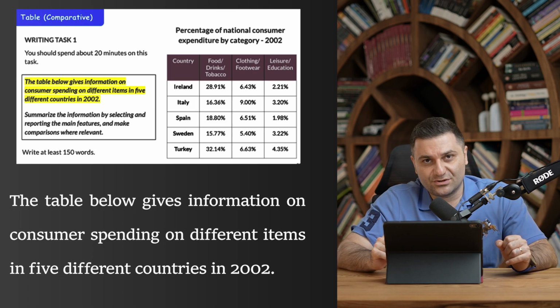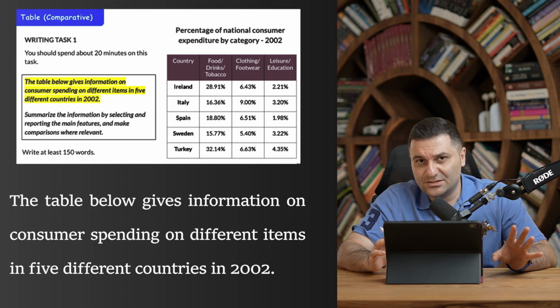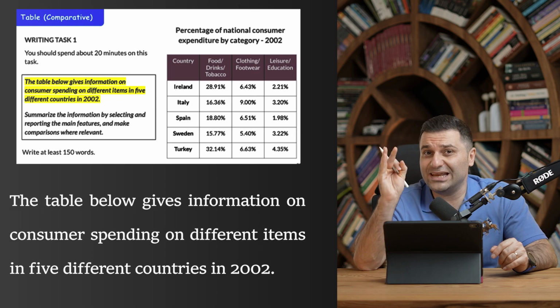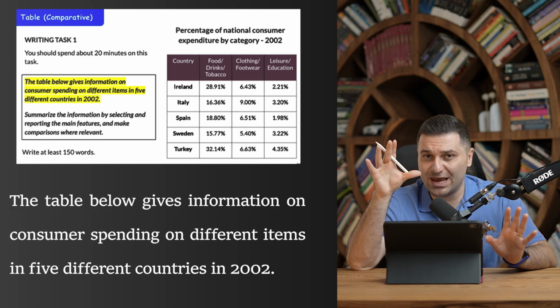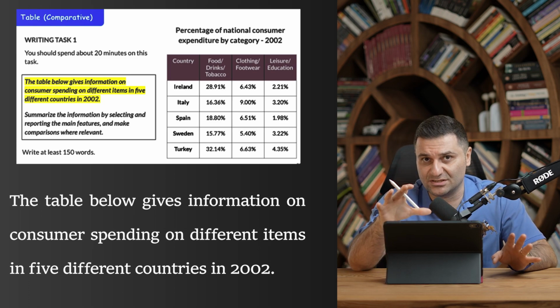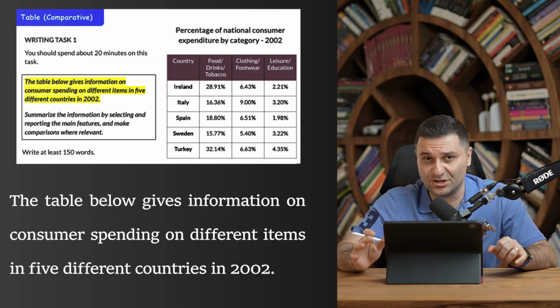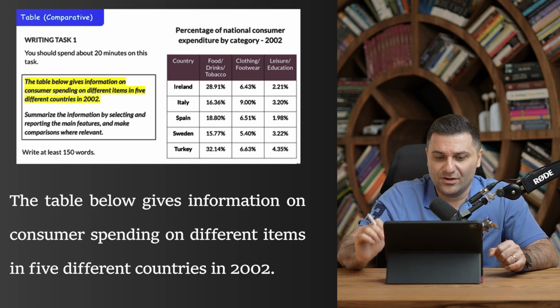All right. Now we are going to change this question. We're going to rephrase the question. We're going to use some synonyms instead of the words we have. And as you remember, there are three pieces of information that we have in the question that we have to include in our opening sentence. If you do not know anything about these three pieces of information, you can refer to our previous session. We talked about this part.